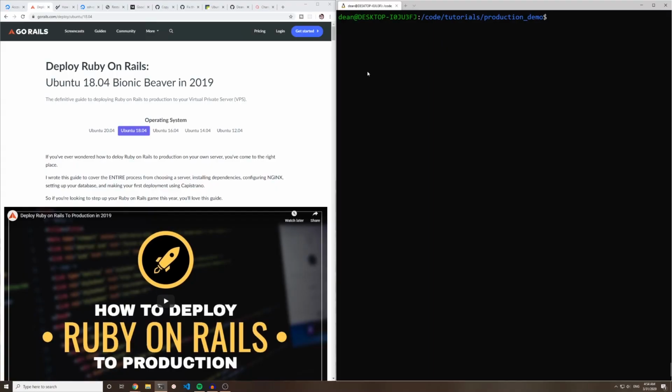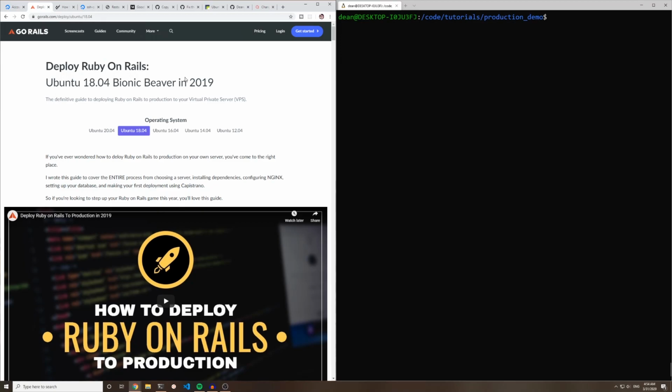Let's go ahead and jump into some code. Okay, let's get started. So the first thing you'll probably notice is I have a bunch of tabs open here. Generally, when you deploy to production, unfortunately, something new seems to happen and go wrong every single time. So I do have some solutions here and some articles for you guys when we get to certain points. And hopefully I remember to go through most of these, but we'll see.